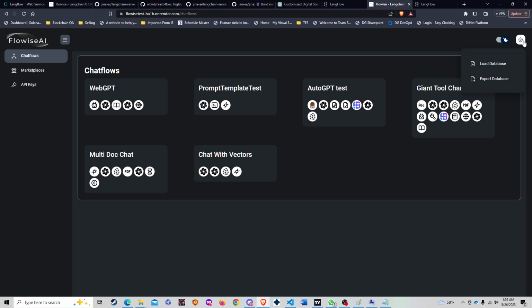After dark mode, we can also have a load database and export database functionality here. In LangFlow, slightly differently, as we come in, we see this as the very first thing. Now, it's pretty cool. We also have the ability to turn into dark, and in dark you have both an ability to, like, I think I like this better in certain ways, and I like it worse in other ways, because you can see certain things better and certain things worse.